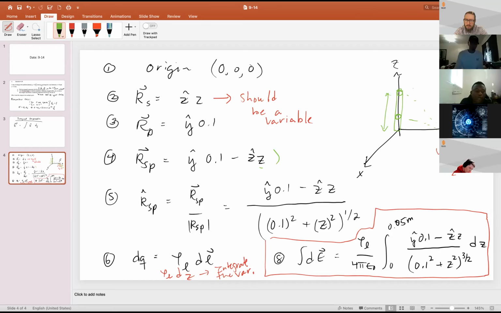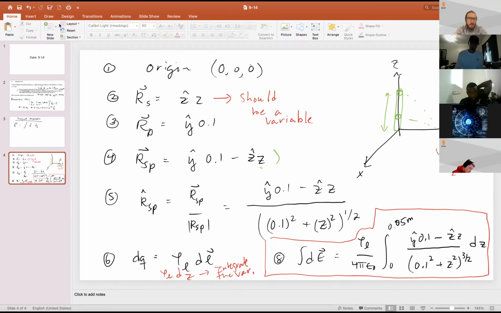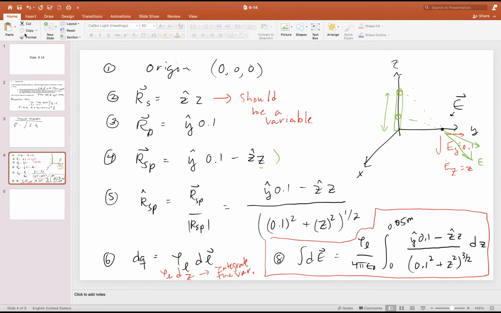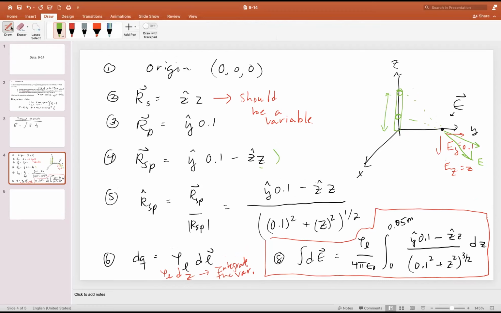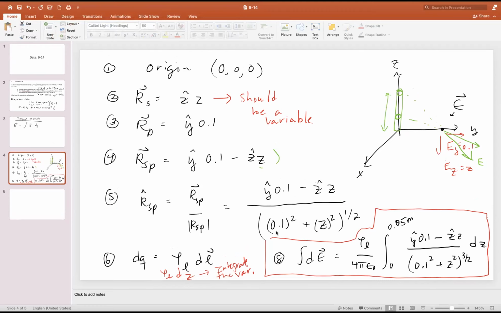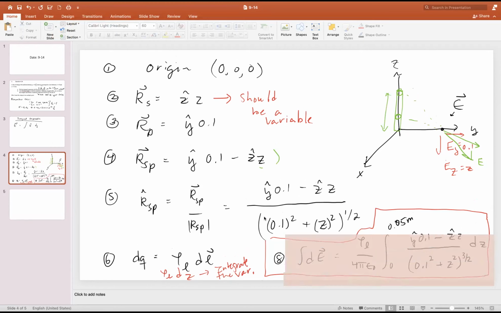Yes, with Wolfram, I'm trying to put in the vector signs. I don't know if I'm just not finding it, but do we need to put those signs in or not? Yeah, that is a great question. Thank you, Danielle. So let's think about this. Actually, we do not need the vector signs. And there's even one more thing: how many integrals do you think that we could break this into?